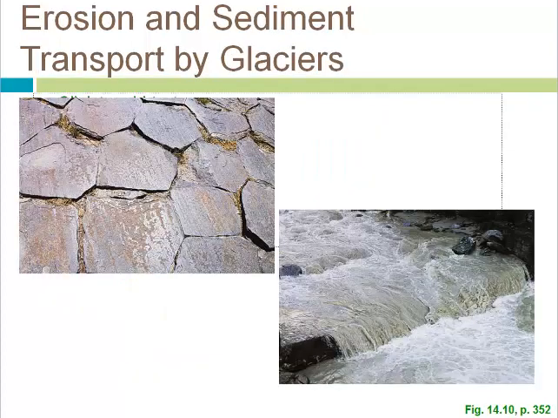And this is what it looks like. So this is probably a picture. It looks like the Giant's Causeway or something like that. If you look in Ireland, I think that's where this would be seen. You basically had this big ice sheet that went over the top of this, and obviously it was moving in this direction and abraded the surface of these basalt columns.